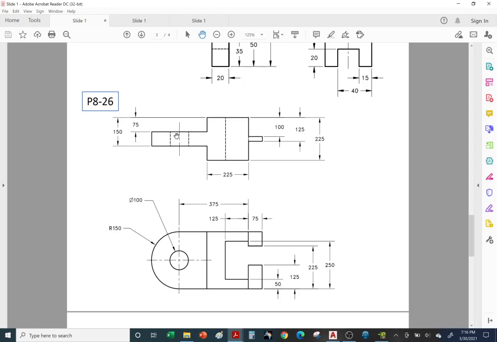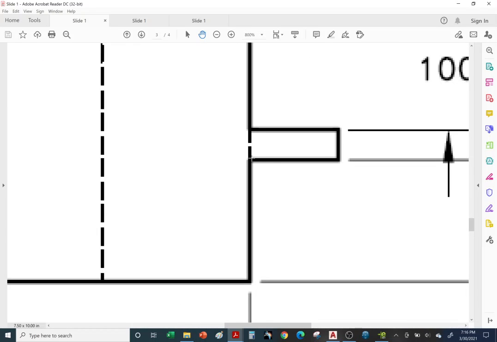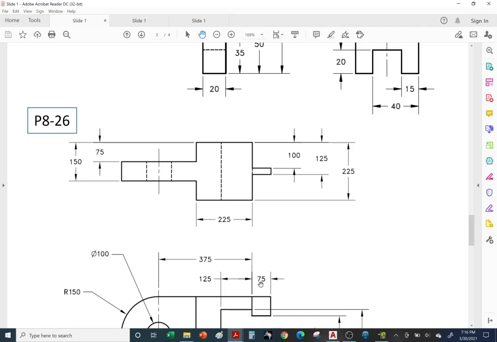Let's go ahead and add the red hidden lines to represent the hole and the axis of the hole. We also have a red hidden line representing this wall here, or the edge here, right? So red hidden line. And we also have a red hidden line here, right? We cannot see the inside edge here, so we need to represent it with the red hidden line. I know it's small, but you have to draw it in there. Let me zoom in just to show you. There it is.